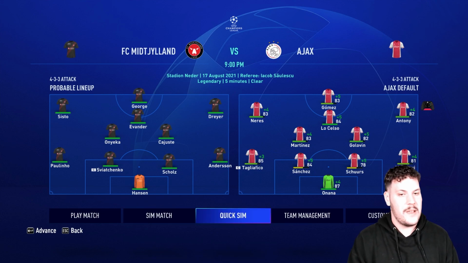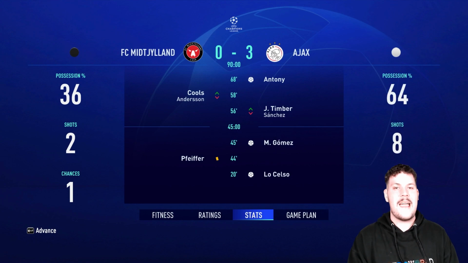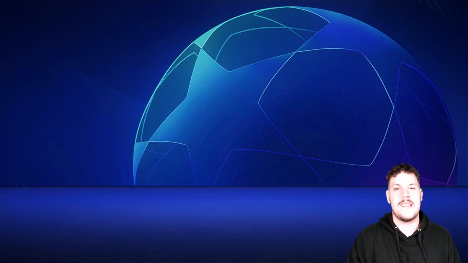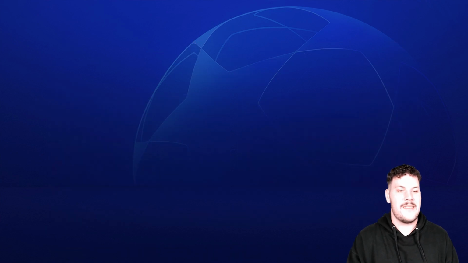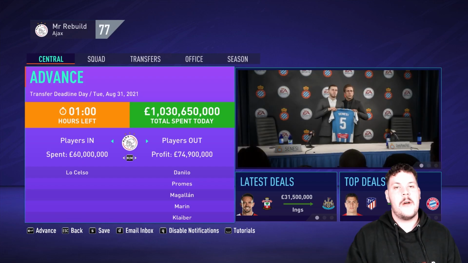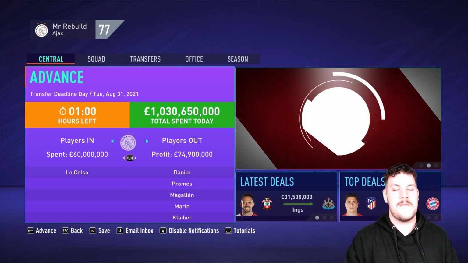But we're going to quick sim the first leg here on the road. Need to get some away goals. And away goals are what we get. 3-0. Beautiful. In a very good position here to get ourselves back to the Champions League group stages. 3-0 up after the first leg. We're going to quick sim the second leg. And we're going to officially qualify for the Champions League group stages once again. 6-0 on aggregate. But we're only going to make the one signing here in the opening window of season two.